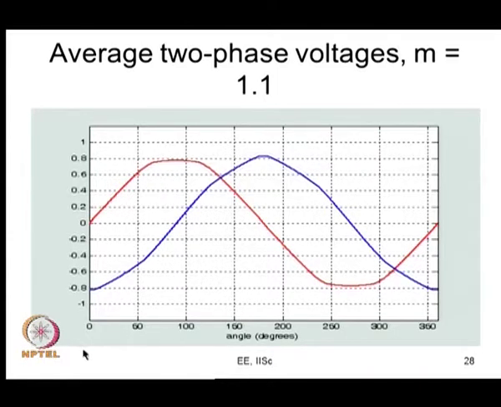Now, we transform those 3 phase voltages VRN average, VYN average and VBN average to get V alpha average. What is this? V alpha average, and this is V beta average. Very clearly these are non-sinusoidal, and therefore, what happens to the magnitude and the angle? Ideally these should be sinusoidal, and if they are, the magnitude of the voltage vector will be constant and the voltage vector will move at a uniform speed.